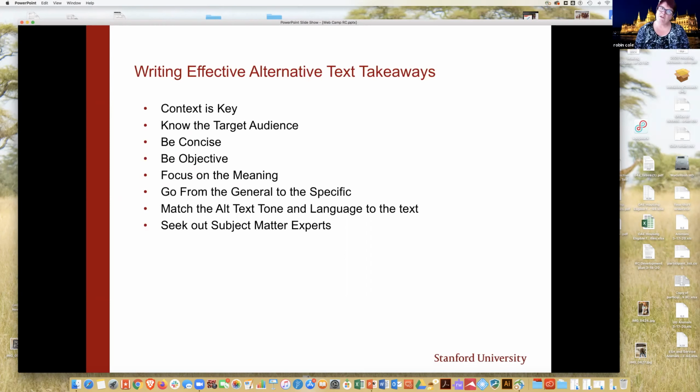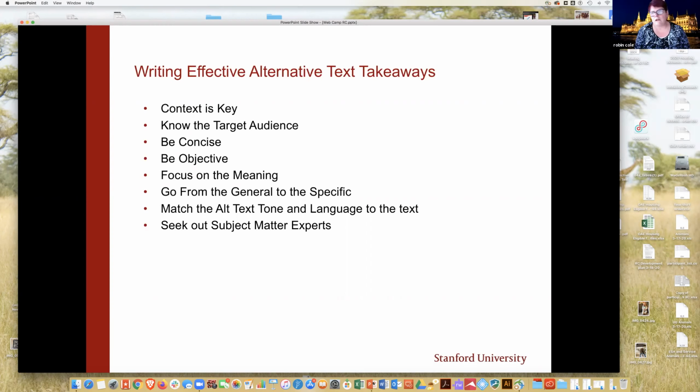But many images that are used in marketing are not there to convey content. They're to convey a mood or to be visually interesting. And those are just decorative images that don't need alt text. So it's really if the image is conveying content, and then what is the content that the image is conveying? And that's the question. For really complicated materials, you often have to go back to the author of the material.